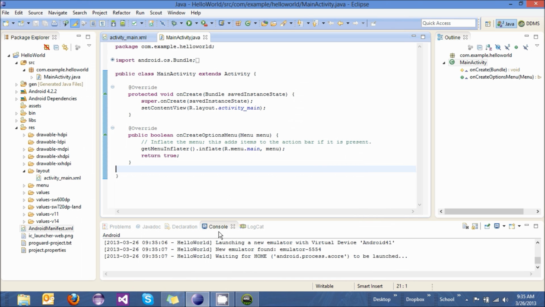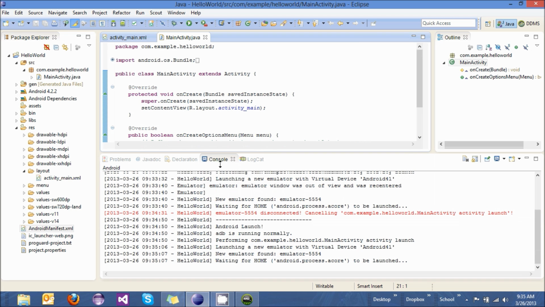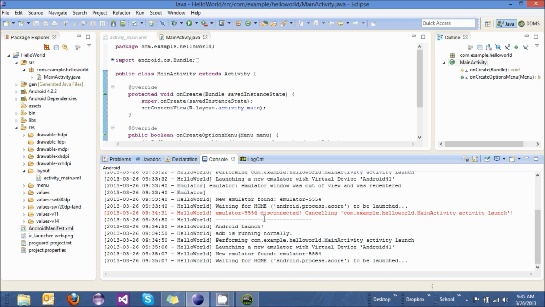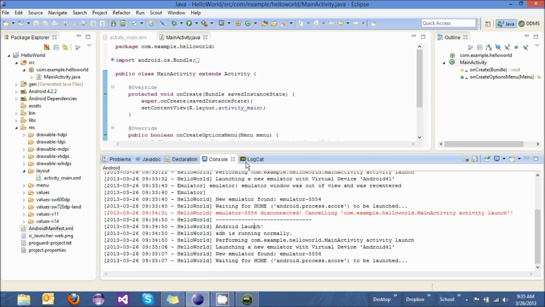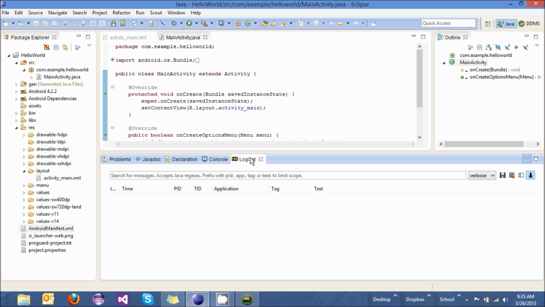You can see what it's doing in the console. Your console and your logcat are fairly important, especially your logcat. In the console, you'll see what your emulator is doing. Over here in logcat, you will see any errors, warnings, or log messages that you've created.